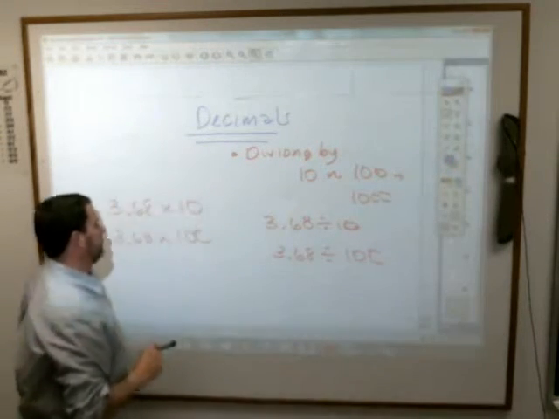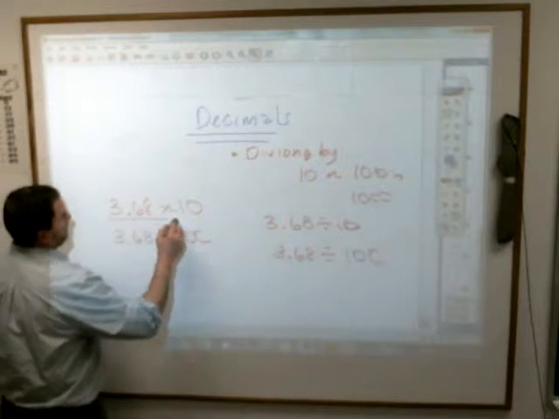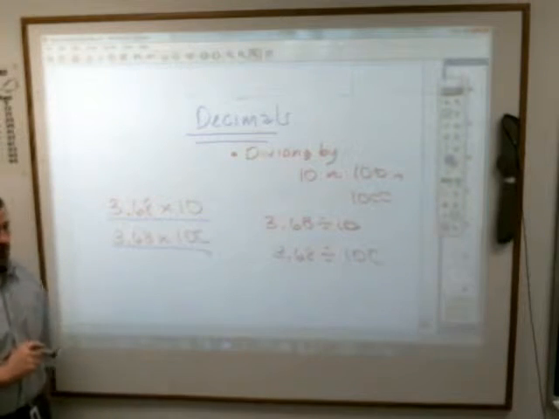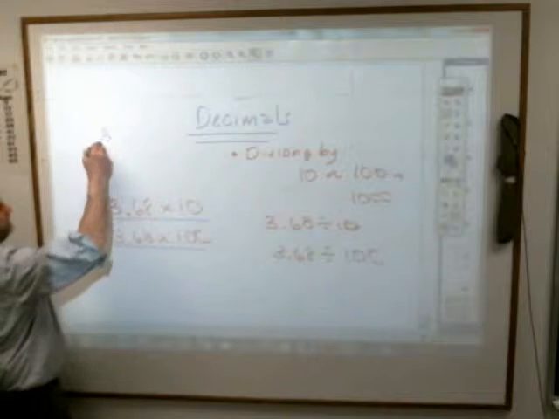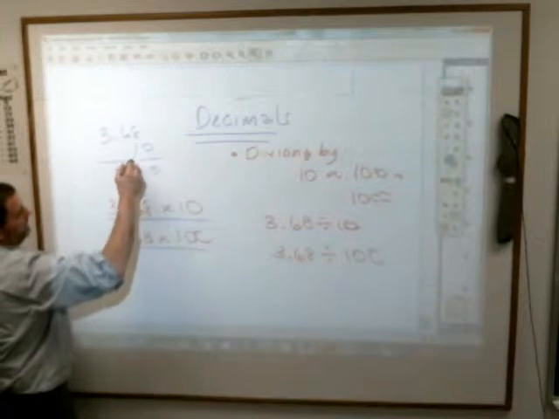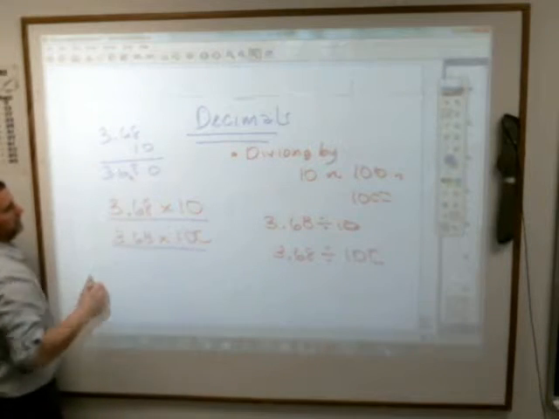And again, this should be something you're excited about because this is one of the very few times that the book tells you to do something mentally. Okay, and if you go back to 3.68 times 10, it's kind of a waste of time for you to sit down and do this all out. Remember, the 0 hangs out, and then you get all this, and you do this, and how many decimal places is there? The decimal goes there.